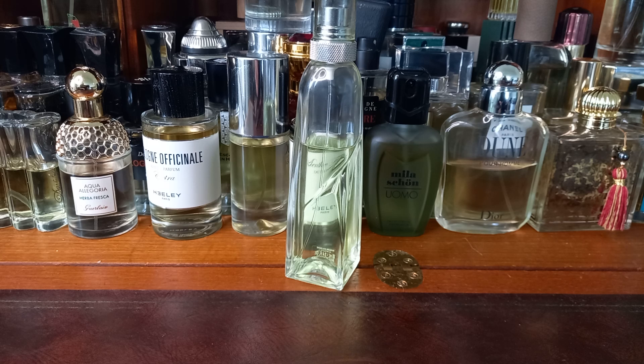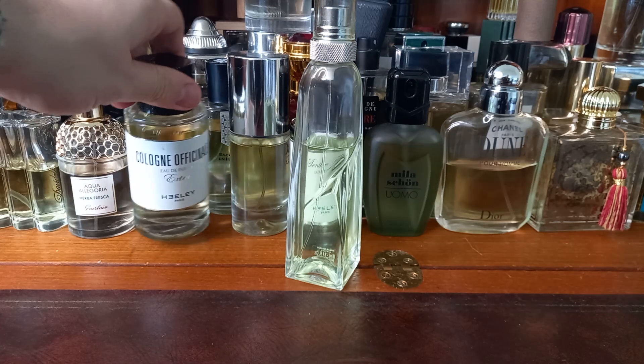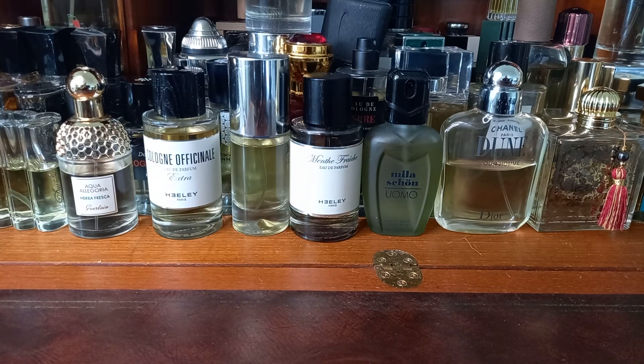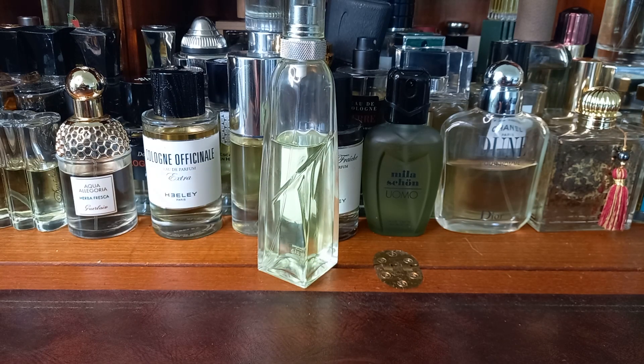Upsetting scenes. L'Oreal have butchered Mugler and it's a terrible thing. But anyway, if you like bars of soap — if you like non-expensive bars of soap — this is very different to Cologne Aficionale, which does smell like that very posh French soap. That smells like triple-milled Marseillaise soap. This smells like something that would dry your skin out if it was a soap, like something that wouldn't last very long. Triple-milled bars of soap are the best ones and they last for ages because they've got a very low water content, and this smells like it's got a very high water content.